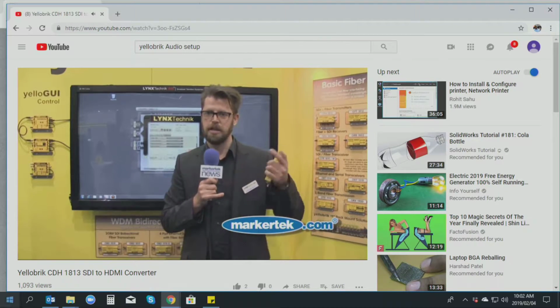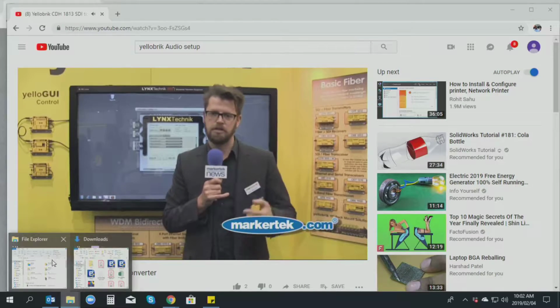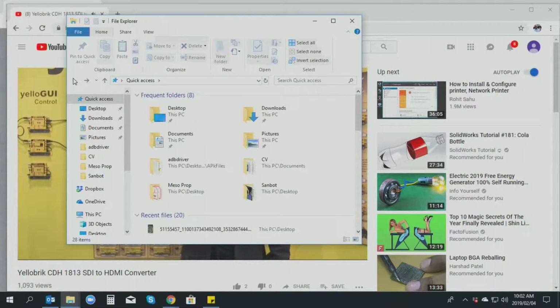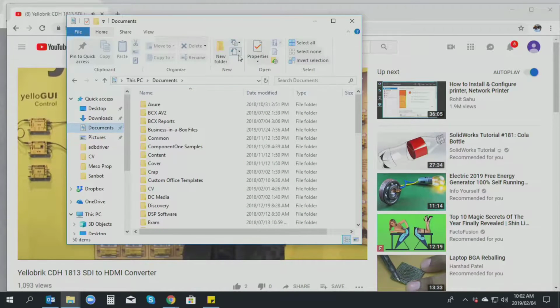We can also do the horizontal and vertical flip for monitoring the blanking intervals, and this model now also has 3D support, so you can actually take a 3G level B signal with a 3D input in there, and you can convert it to side by side or top over bottom, and you can also flip the input signals.